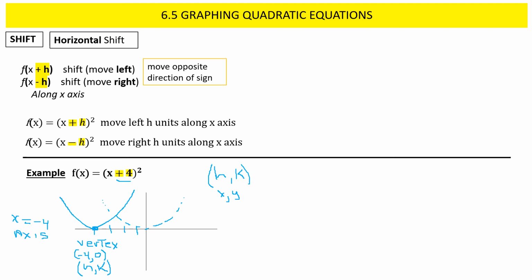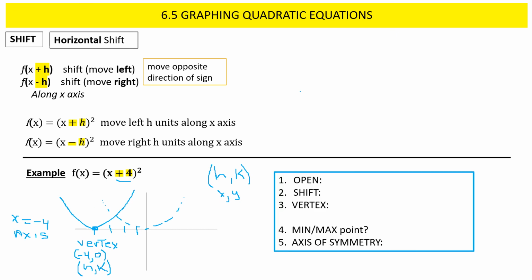Say it again. We looked over here, we did our base. Here's our base. We looked over here, and we know this is along the x-axis because of the parentheses. It's the opposite direction that we have. So we're going to move negative 4. We did, and we're right here. Negative 4 is the x value. 0 is your y value. We know this is hk. We know h. Look at how that was h. And we know that the axis of symmetry is x equals negative 4 because it's always what the vertex is. And that would be the line right here through this.